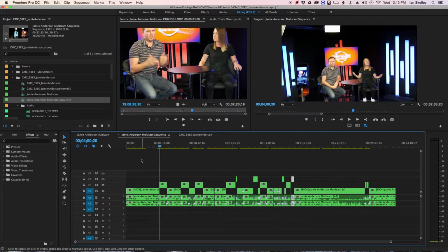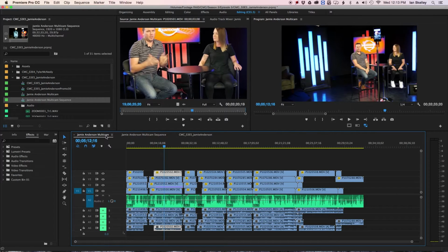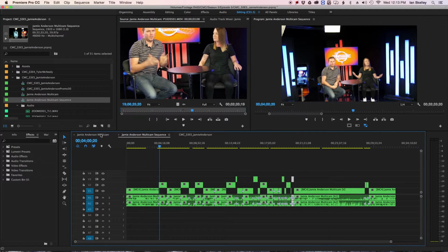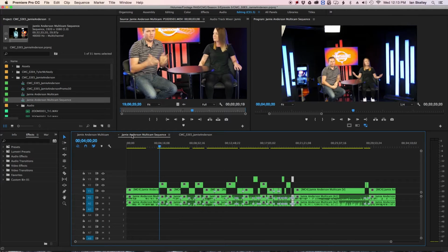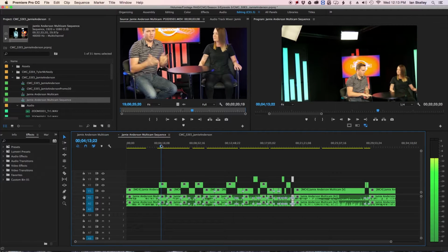All right, so we have the multicam. Just to refresh here, we've got the multicam sequence. Or I should say multicam, I'm not sure what the correct terms of it are. I just call this the multicam, which has all the cameras on different tracks. And then I call the multicam sequence the one that has all the cameras inside the clip.